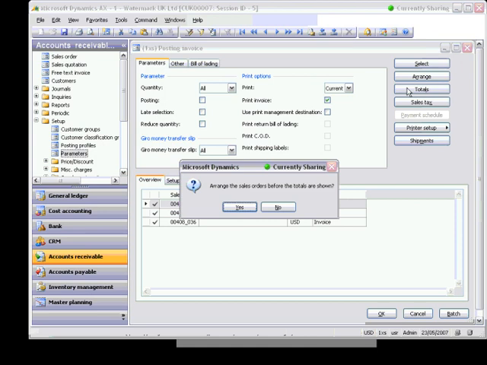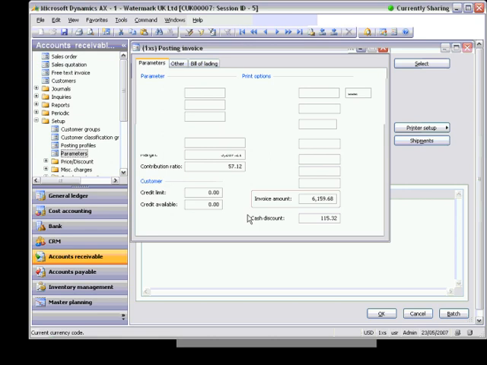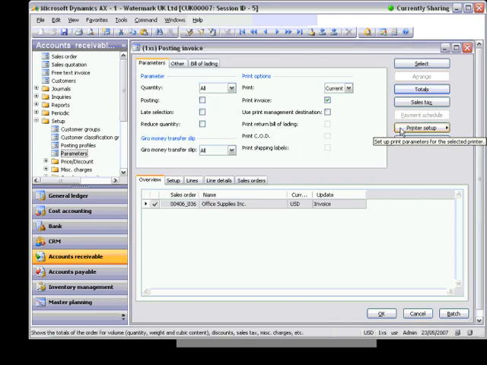You can review total. If you have payment schedule, you can review payment schedule and etc.